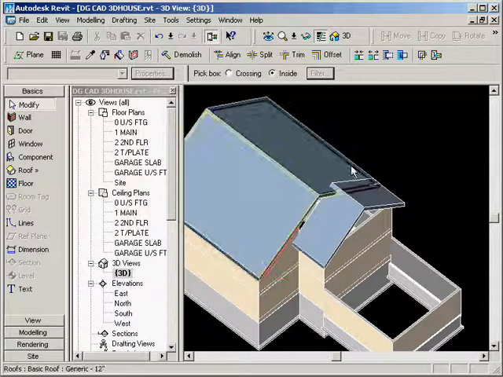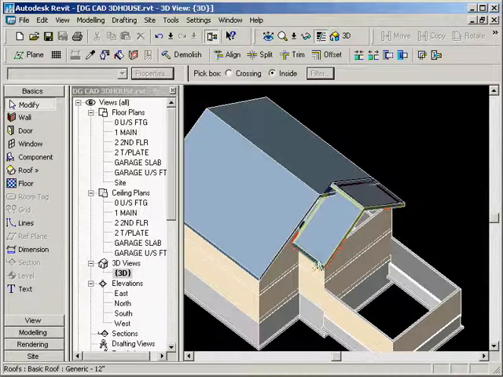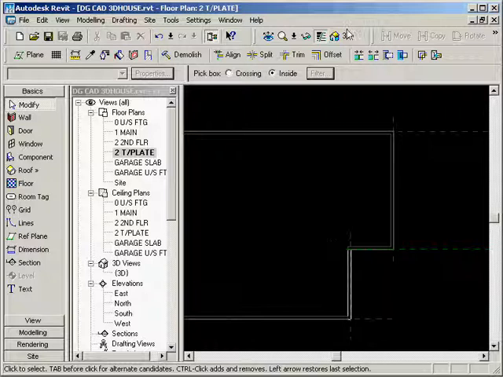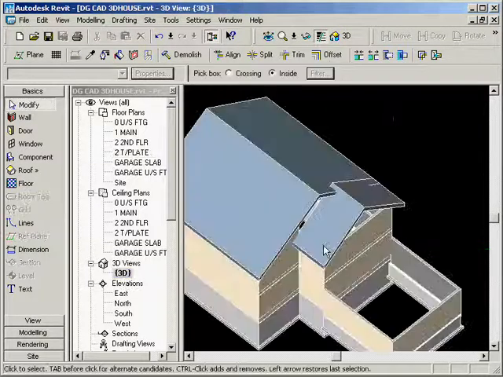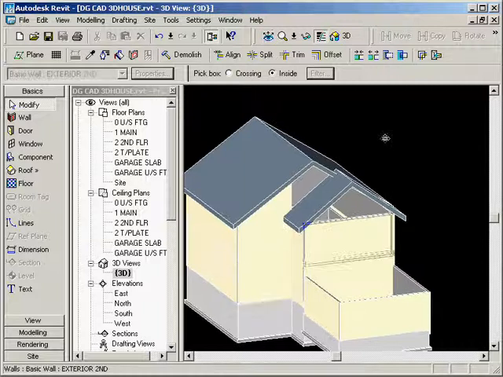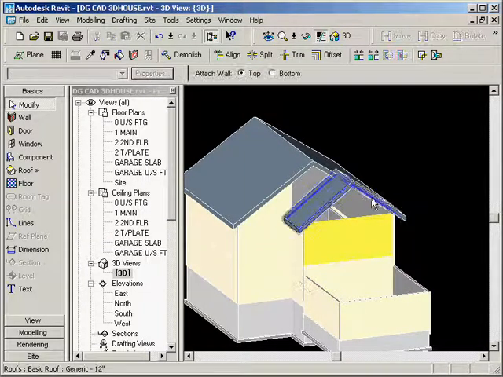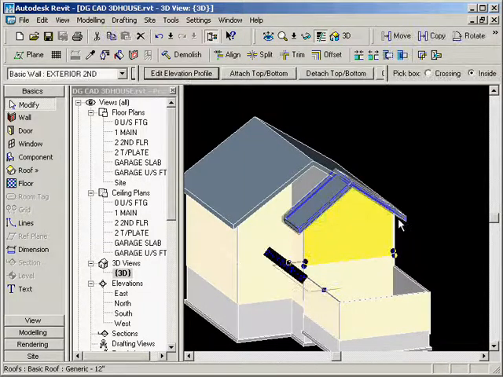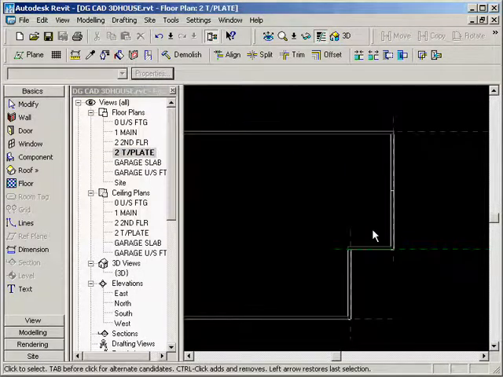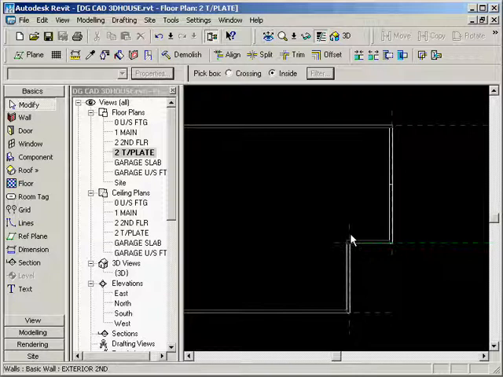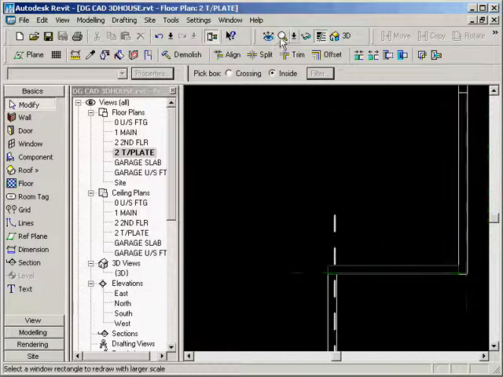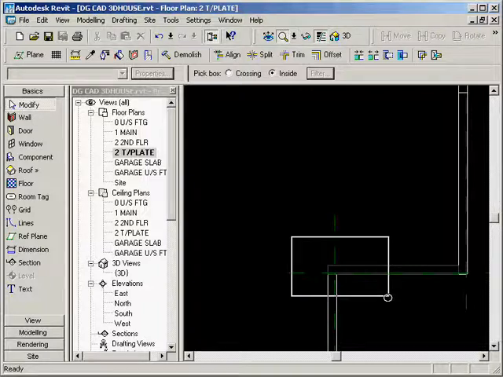We've got two different roofs. Now you see we've got a much better condition here, and we can also join these two roofs together. So the next thing I'm going to do is go to my top of plate just to get that gable wall, because if we do go back there, that's working okay. The only thing is we can fix this condition by saying attach top bottom and click onto there. That's not a problem, but now we need to fill that space in. So I'm just going to go to my top of plate plan here, and I'm going to draw a piece of wall across there and attach that to the top bottom.